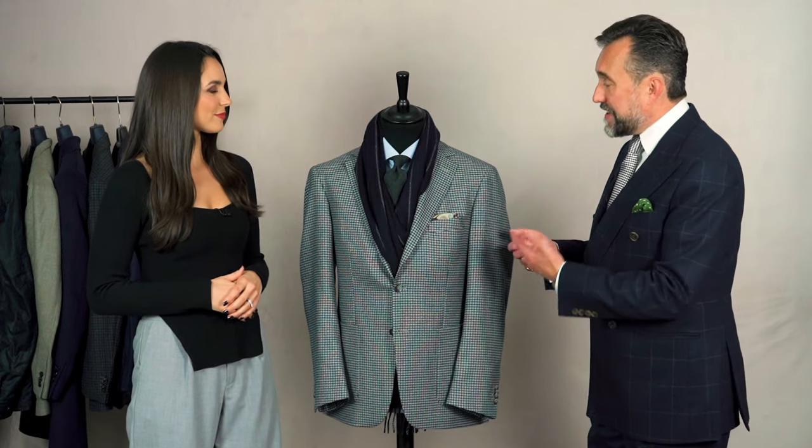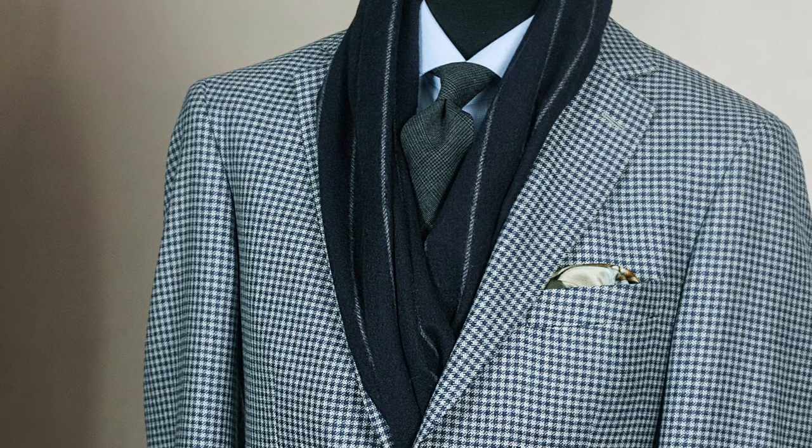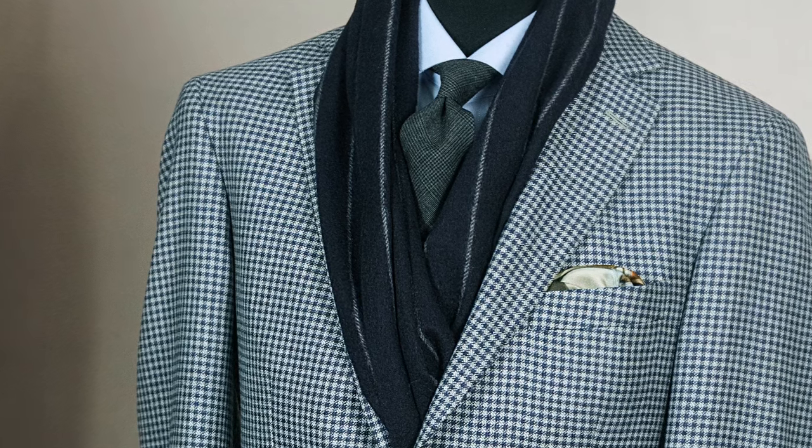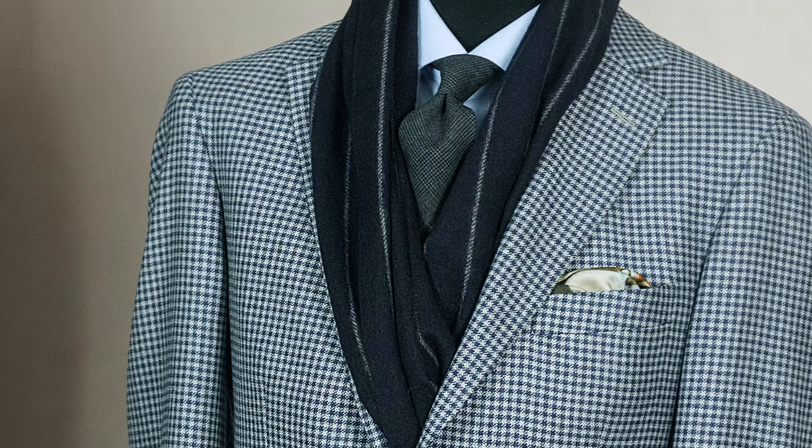I certainly am. When you pick a scarf to go with your jacket or your overcoat, it's nice to have something which kind of complements the outfit. It's a fine check and then we've got a bold chalk stripe cashmere scarf that really pops. It brings out the colour, but the patterns are a different scale, so you've got different patterns and textures going on. It's really smart. I've not even tied it — it's around the neck and then tucked the ends into the waist of the jacket. It's a really cosy way of keeping yourself warm on cool days.